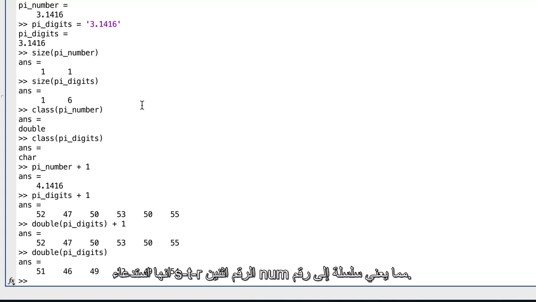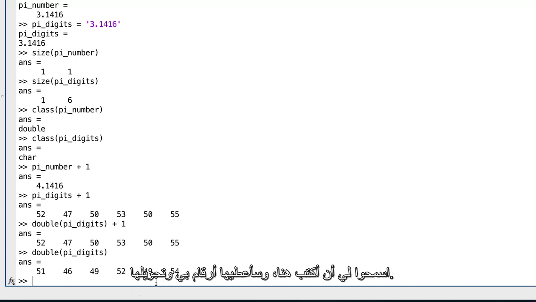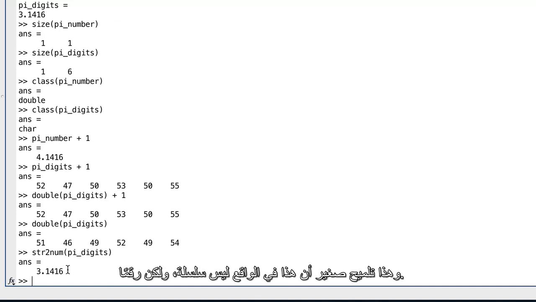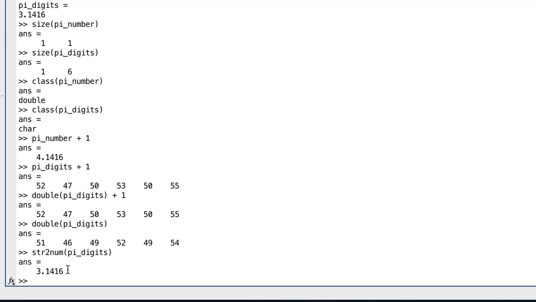It's called str2num, which means string to number. Let me write it out here. And I'll give it pi digits and convert it. Notice that it's indented over here. That's a little hint that this is actually not a string, but a number. And let's prove it's a number by adding 1 to it.